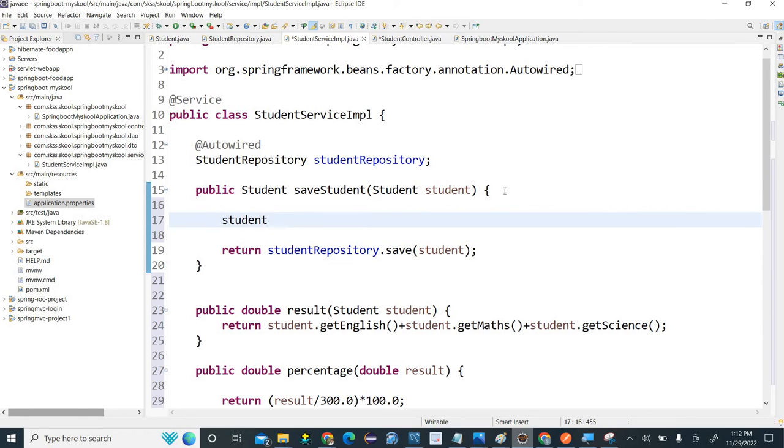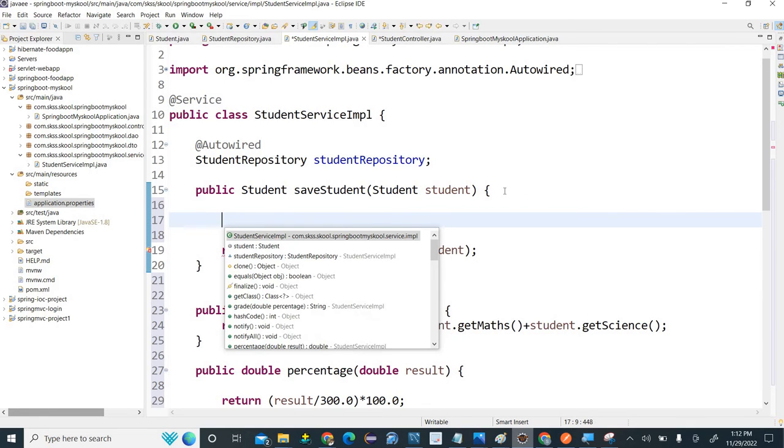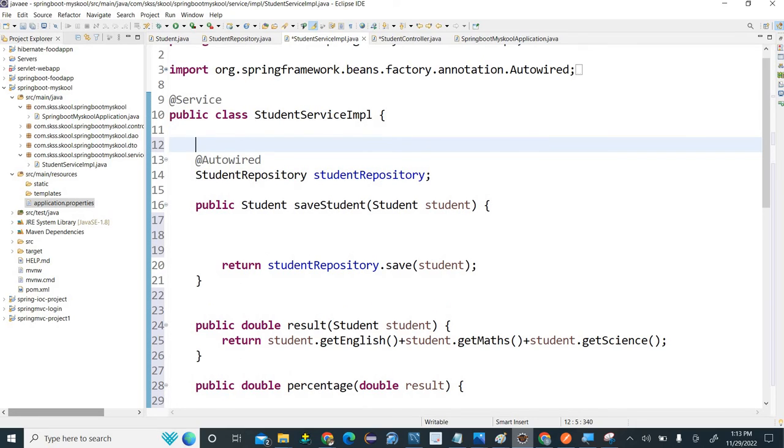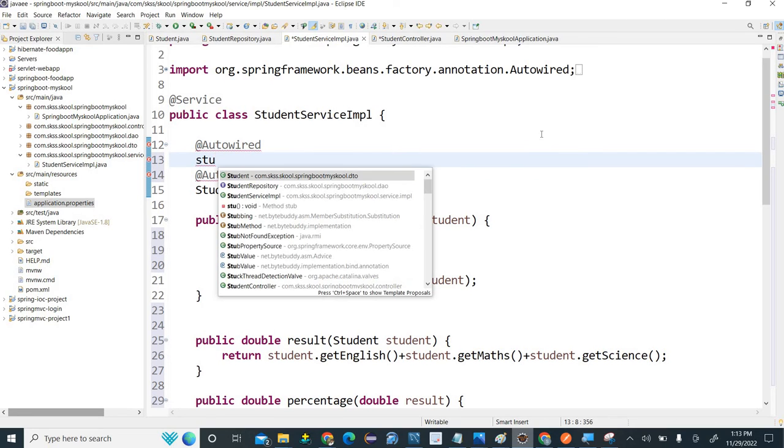Student dot, sorry. So we have to call, we require this class object here itself. @Autowired StudentService.